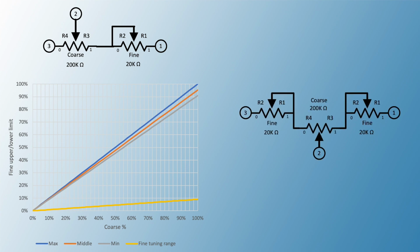To fix this, we need to use three potentiometers. One of them is 200 kilo ohms for the coarse settings, while the other two will be used for the fine settings. Each of them is 20 kilo ohms and controlled via the same shaft, so their wipers should be at the same value all the time. It's called a dual gang potentiometer.